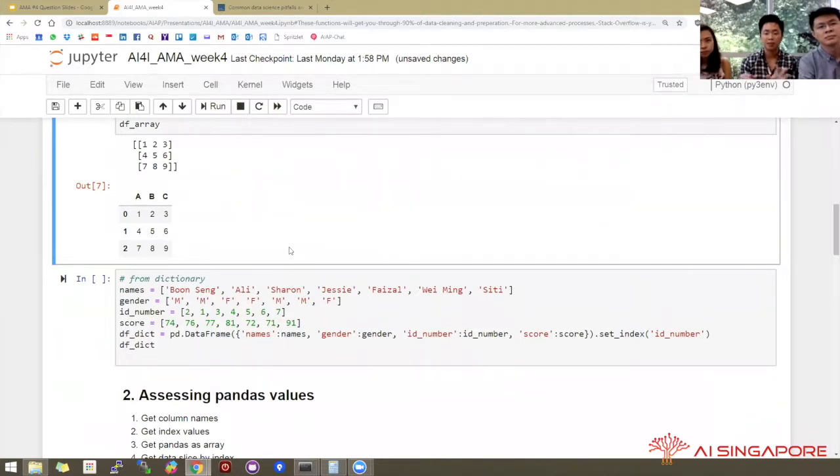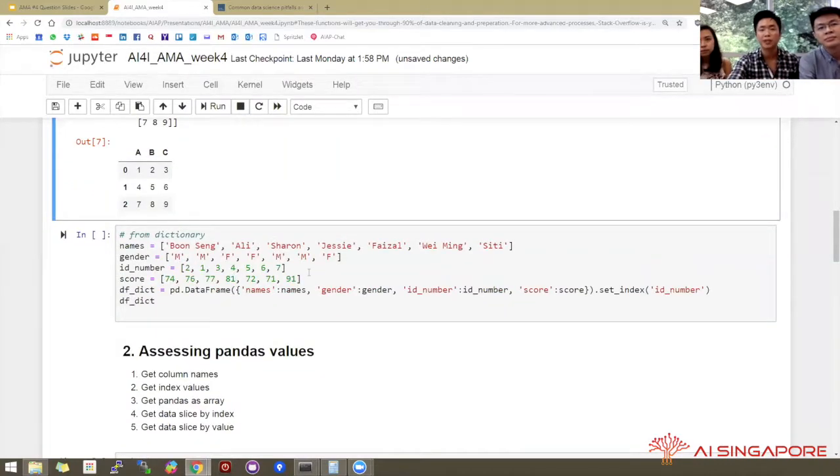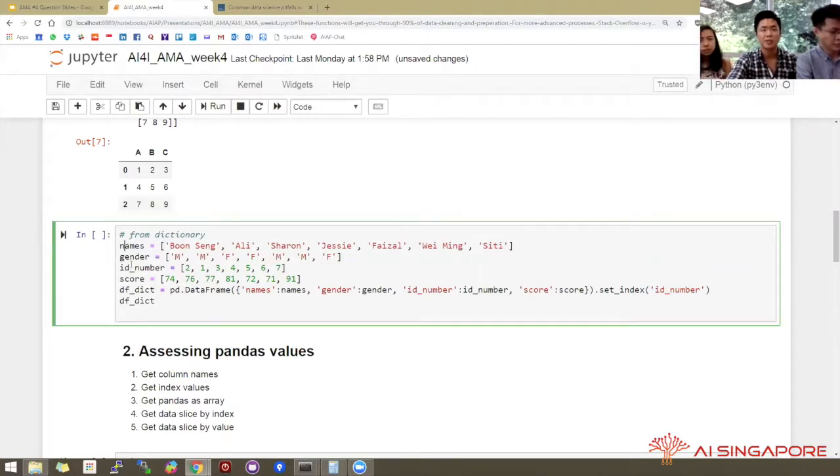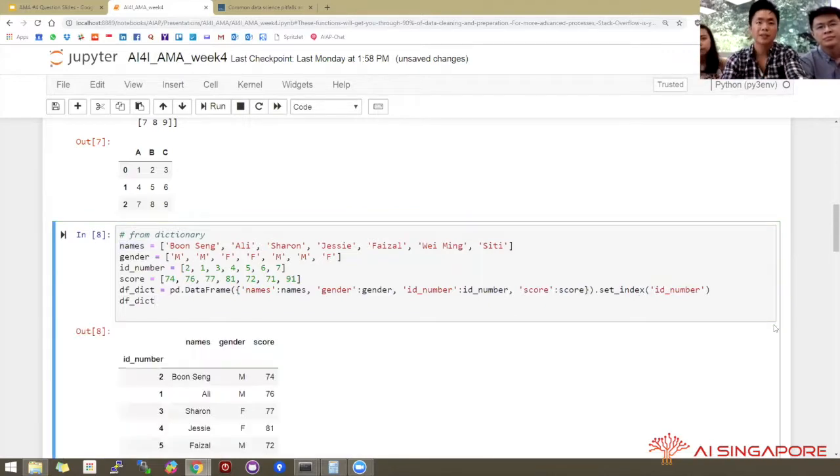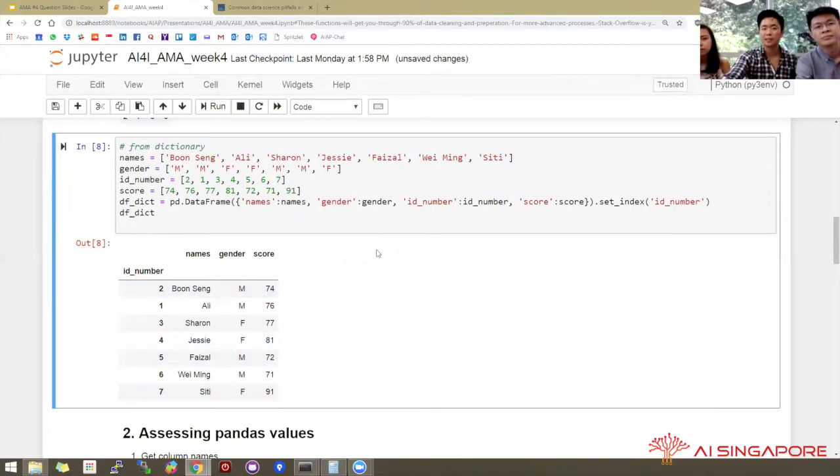Okay. So the last way to do it is, sometimes you're working with data from very disparate sources, and they come to you in the form of dictionaries. So it's not a CSV, it's a bit more unstructured. Pandas also allows you to create data frames based on dictionaries. From here you can see I have names, gender, ID number, and a score for some random data set that I created. You can create a data frame by inserting a dictionary, with the keys being the column names and the values being the lists. And if you run this, you'll see it's put into a nice pandas data frame.